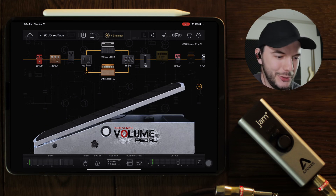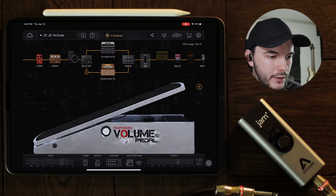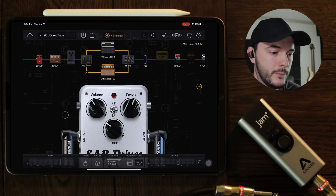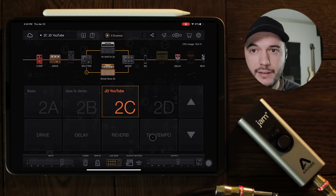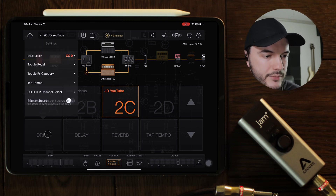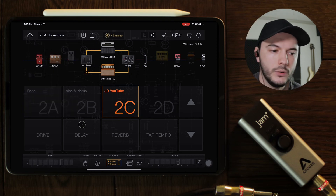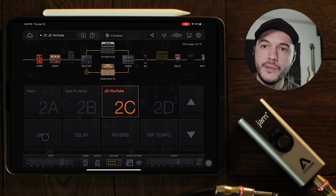It's nice to have volume control on your foot. What I actually prefer to do — and the reason I'm not going to map anything else — is I have it set up exactly how I want. I like to actually map it to these buttons in the live view. I have it set to drive, but you could say you wanted it to control some other effects category. You could click any of these and it will control that category. If there are two drives, it's going to toggle between those two drives.